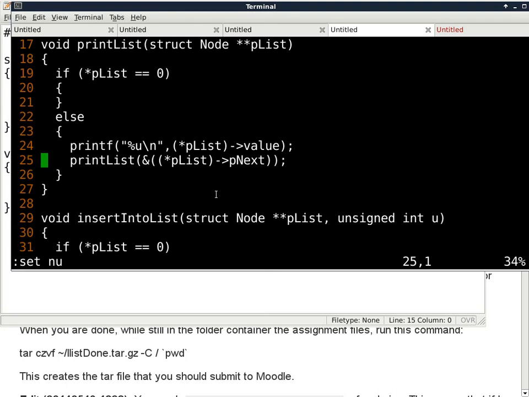In fact, to test this program, when you implement print list the first time, I would not even go through the entire thing. I would implement from line 19 to line 21, and I stop. In other words, I just look for the base case to print an empty list. That's all. And you do not give it a list that has anything. You give it an empty list. You make sure your subroutine can return properly in that case. That will be the first thing that I do.